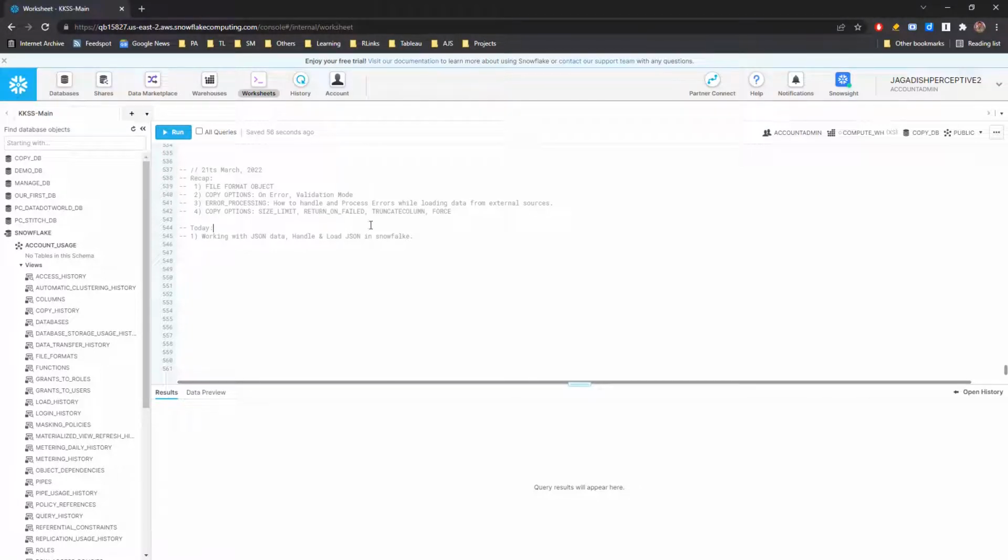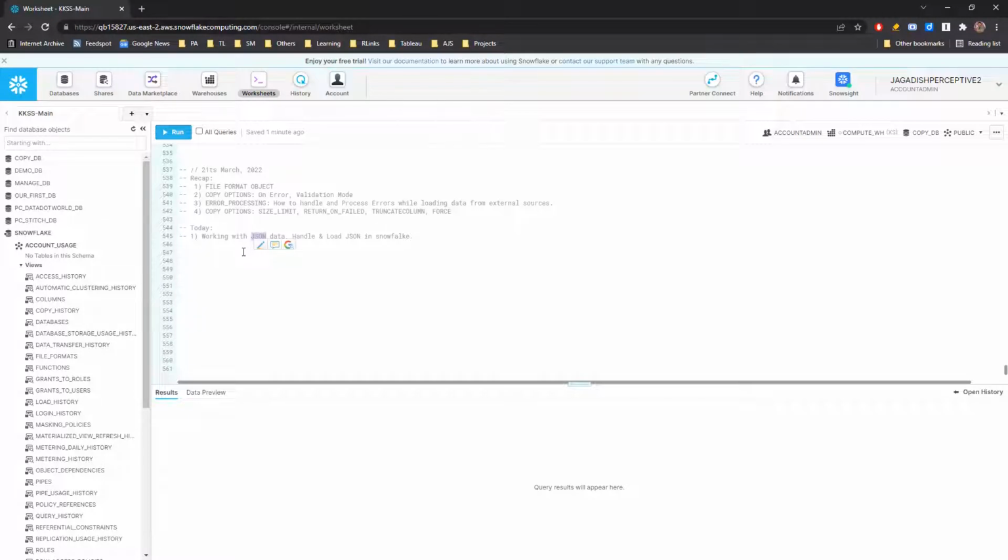So today, if you have noticed, for all the previous loading exercises, we have only loaded data that is of CSV format. But most of the data that is computer generated will be unstructured data, and that is one of the best parts of Snowflake, that it can handle JSON data, even though it's a SQL based system.